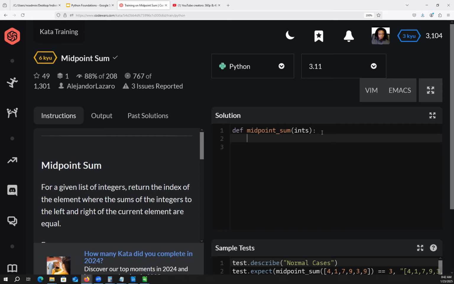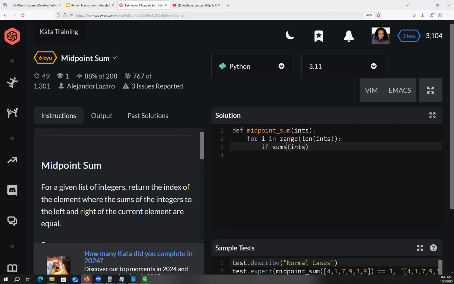I loop through the list of integers, and then I do a fairly long if statement where I say, if the sum of the elements to the left is equal to the sum of the elements to the right, and i is not 0 and i is not equal to the end, then I'm going to return i. You'll see it in code right now.